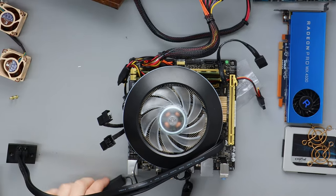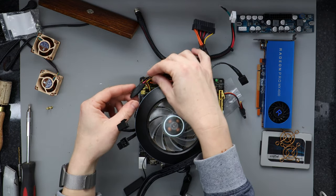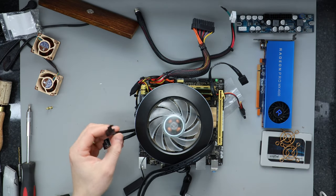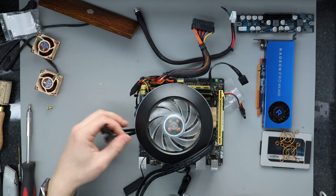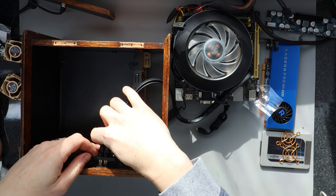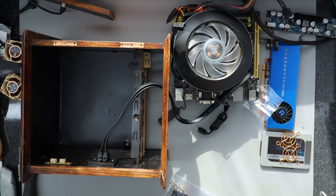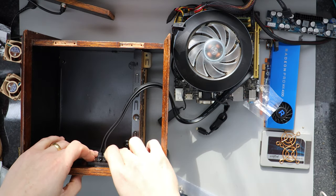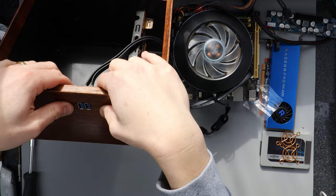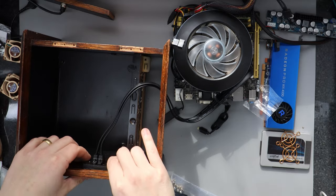Right. Everything else here is ready to go. I've heat shrink sleeved bundles of cables to keep them more tidy when they're in the case. And we have our two little tails here for the fans. So this fella goes in the side there. So there we go, USB ports. This, by the way, is really, really satisfying. So just pretty much by chance, this piece of wood here, mounted on there, has made the USB ports completely flush with the surface of the box on the outside, which is extremely satisfying.